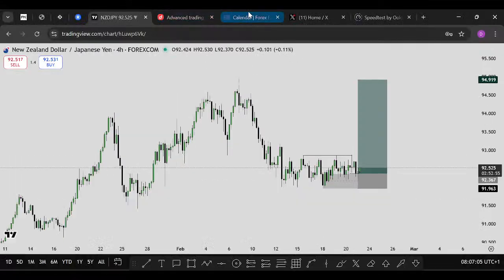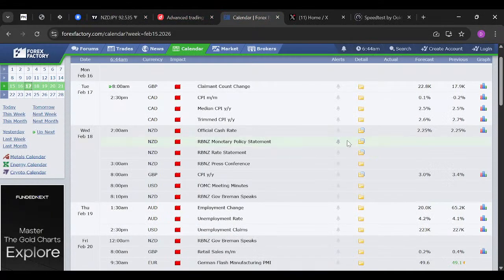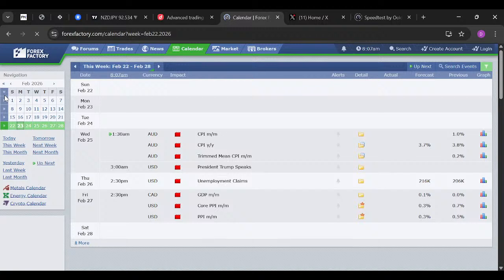So next thing on the calendar. What's this? Is this even correct? This is last week. So today is 23rd of February, Monday. There's no news today. Tomorrow, Tuesday 24th, there's no news. Usually when you have days of the week, like maybe two days, where we don't have many red folder news, I usually experience some of the best price action, honestly speaking. Price will just move, then when the news comes, it even pushes further.